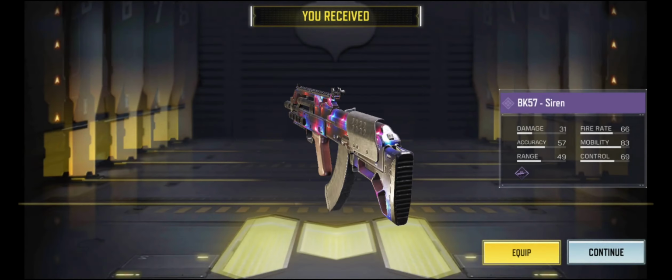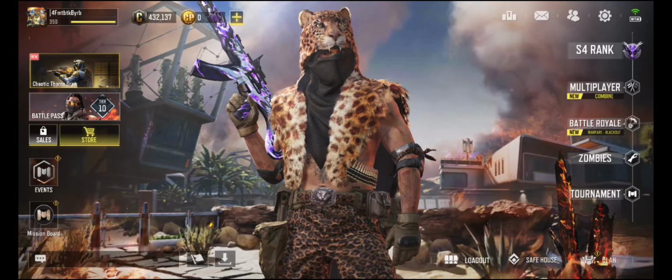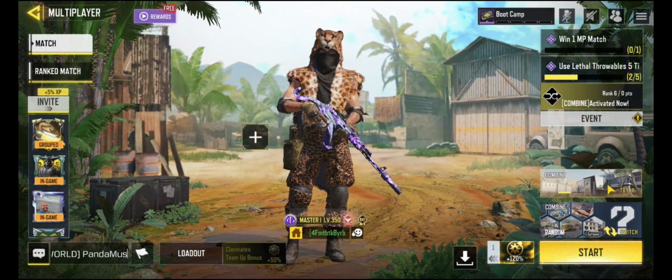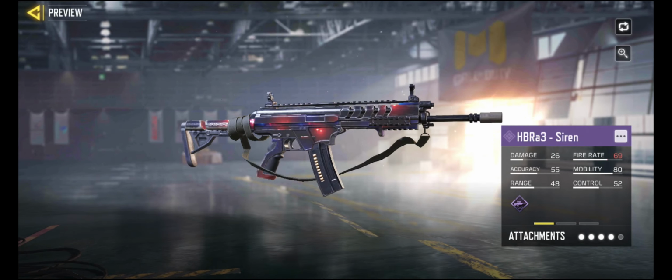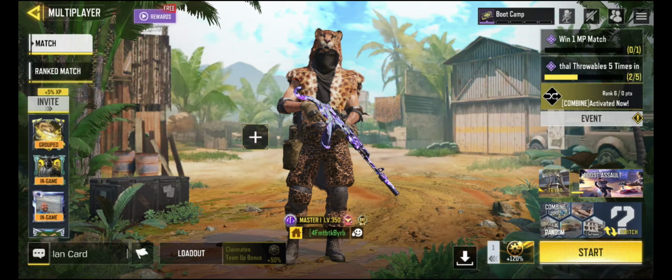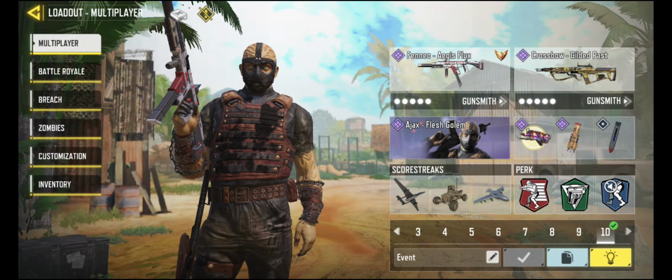That's cool as well. This Siren BK57, this Siren camo, is actually the same camo that you get from the Lucky Board this season too. Did a video on this, the HBRA3 Siren. I've never seen that before, where they put a Lucky Board camo in one of the events, so that's pretty special too. So the Fennec, that is my absolute favorite SMG to use.